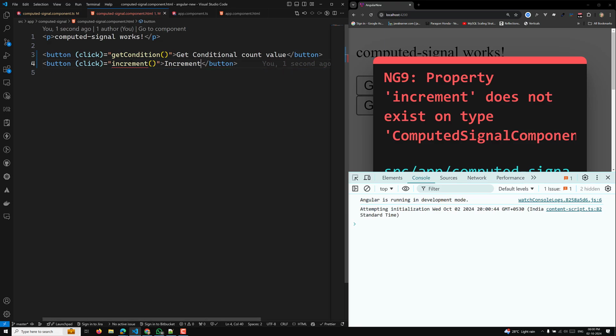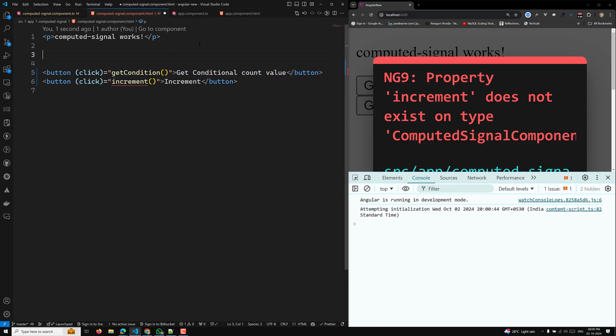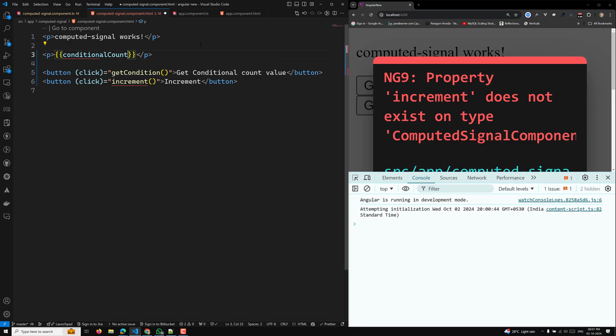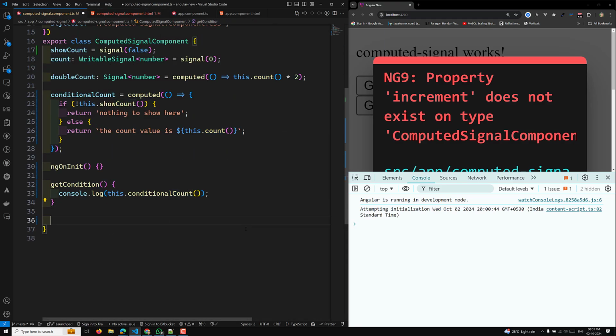Now let's observe the value. Here I will show the conditional count value. Now it will be clear for you. So let's go to the increment.